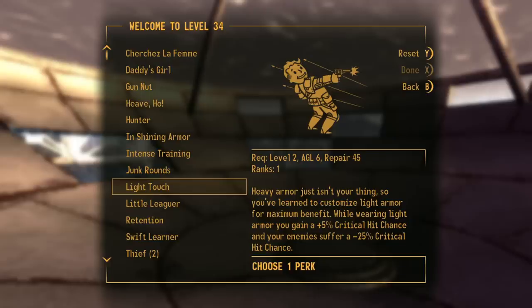This works the same way as VATS does, which also provides a flat bonus to your chance to crit. 5% in Fallout New Vegas, way higher in Fallout 3 at 15%. But we'll be working with the New Vegas numbers, because that's what Tale of Two Wastelands uses, the base Fallout New Vegas system. So if we were to put all of that together, take this perk, put on light armor, go into VATS and then take the shot, yeah, Paciencia at that point is up to 62% chance of getting a crit. Christine's rifle, that gun, pew pew, they're all at 75% chance.